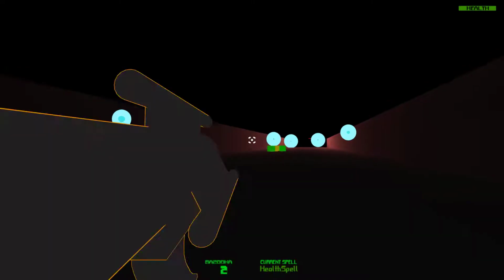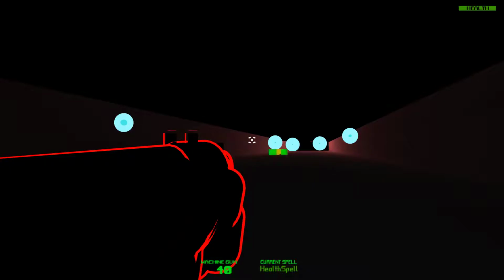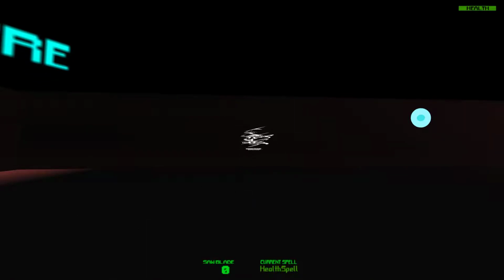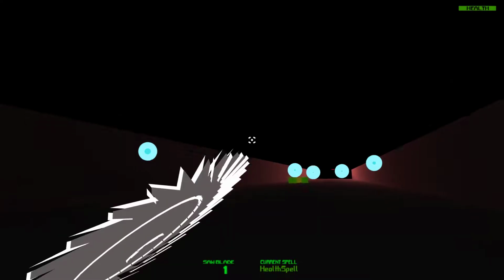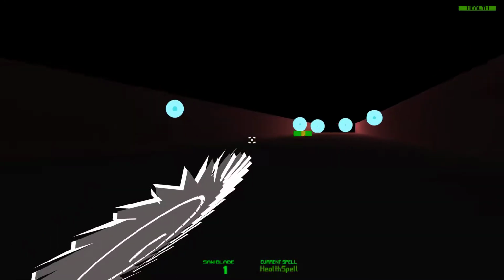Oh, we can mouse wheel too. Oh, even the number keys work. Interesting. So we got some different control options for switching weapons. Interesting, they kind of come back at you. Strange indeed. Okay.